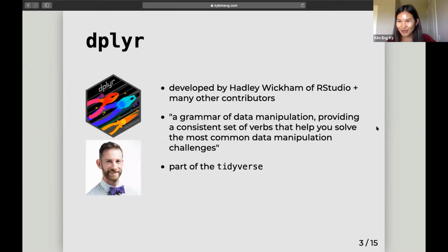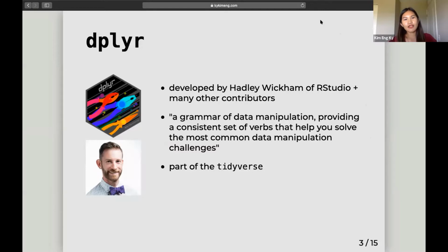Well, I got two, three. I was expecting to see more because, in my opinion, dplyr and its related packages in the tidyverse tend to be very popular among our users.